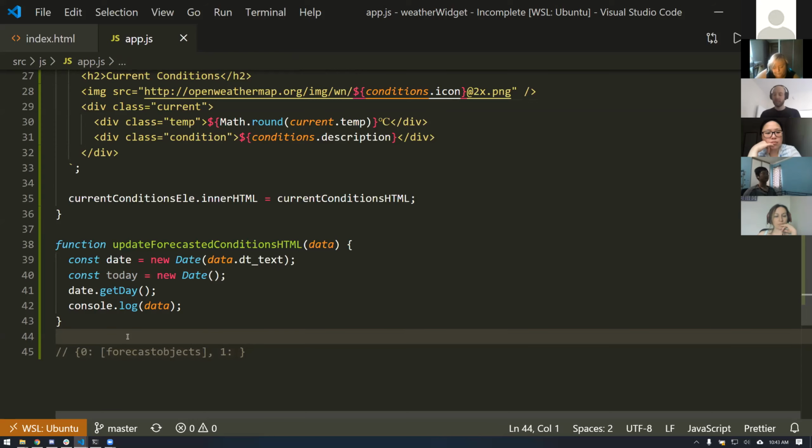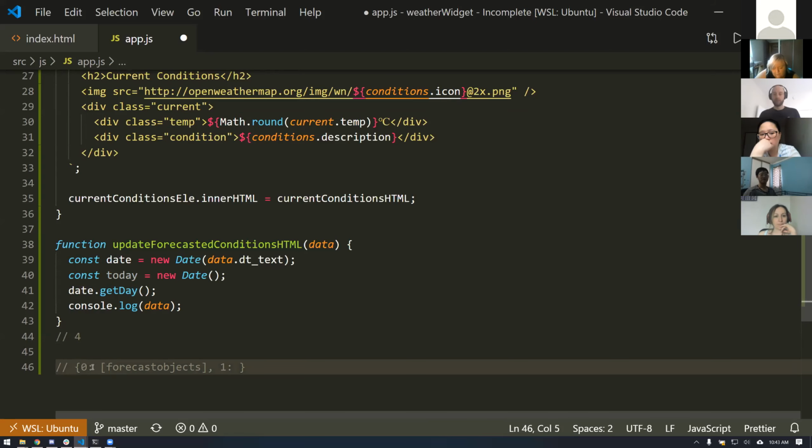Let's pretend that today's date is 4. So I'm going to get 4, 5. I'm going to get some forecast objects for 5, 6, 7. No, not 7, it doesn't go up to 7. 6, 0, Sunday, 1.